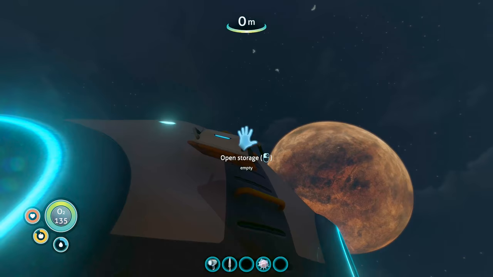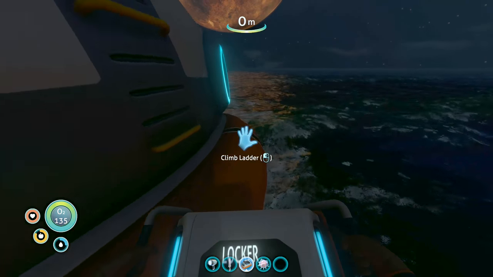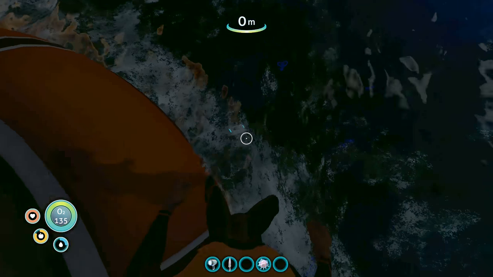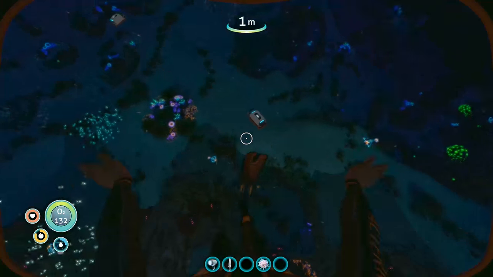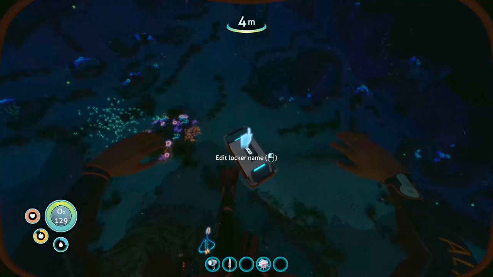Can I pick it up? Oh, pack. What does that say? Pack up? Pack up waterproof locker? Yeah, there we go. Put that in my inventory, and now I can drop it. Drop it right here. There you go. Now, oh, and there it is. There's the other one. You know what? I might just put literal trash in here.